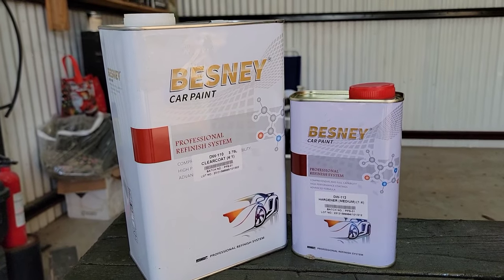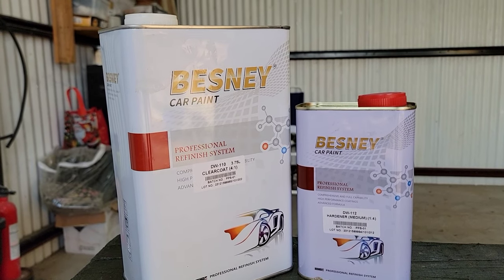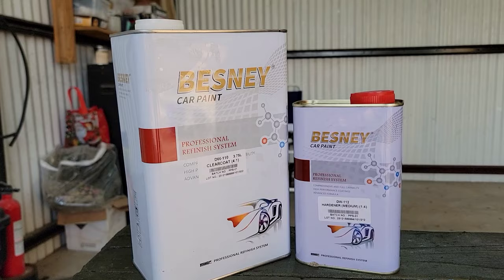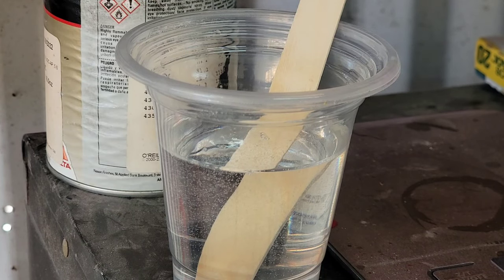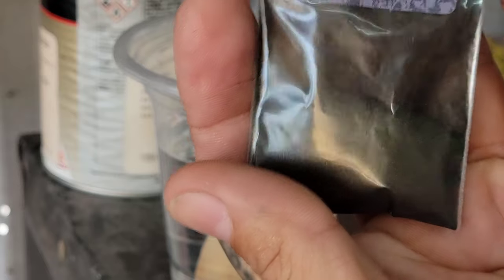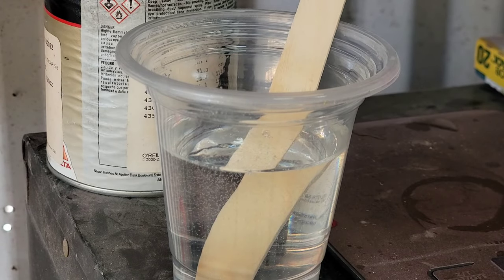This is the clear coat that I'm going to use. This is the Besni, found on eBay. This one mixes on 4 parts clear, 1 part activator. And just for the fun of it, I'm going to add just a teaspoon of black pearl.